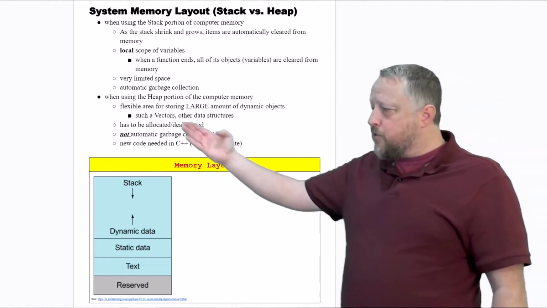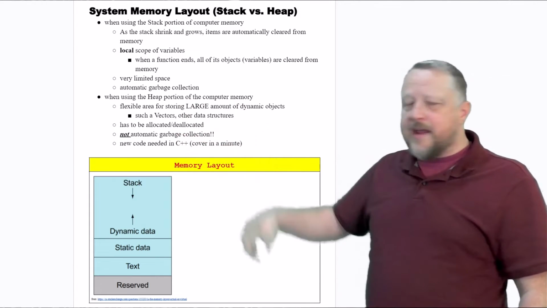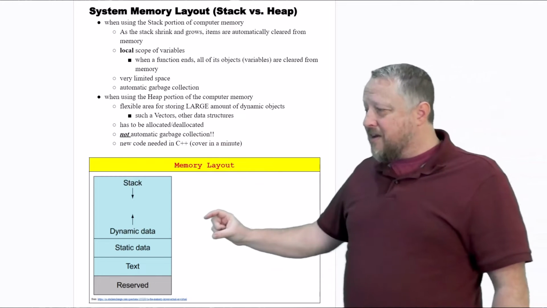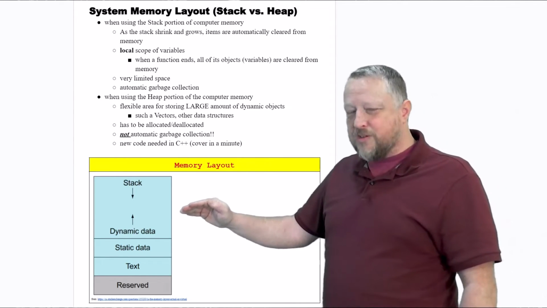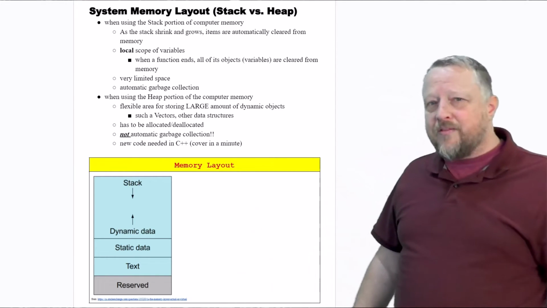Now, when we're using the heap portion of the computer memory, this has to be allocated and deallocated. I already showed you some code about that. Otherwise, frankly, it sticks in there, and you've had computer games and stuff like that where it wasn't very good at memory management. Didn't your computer eventually start slowing down or something of that nature?